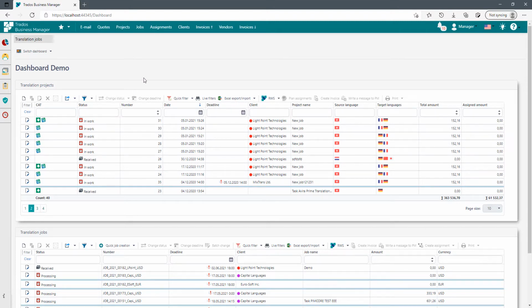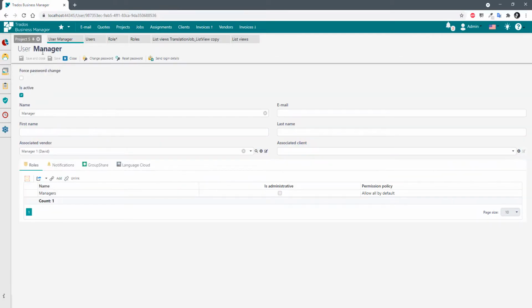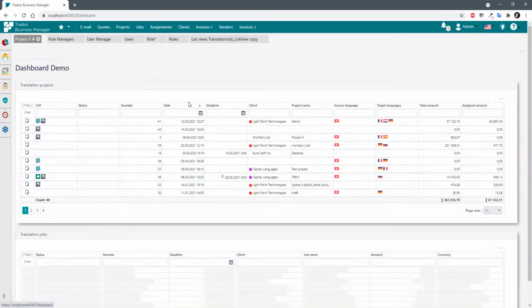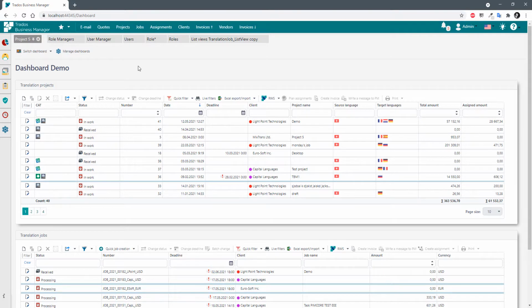You can control the dashboards applied to your users. You can apply them to roles or individual users. And the only requirement for this to work is, if we go back to Business Manager and open User Manager, it should have some role which is not an administrative role. So for User Manager, we have the Managers role selected, and if we go to Roles and open Managers, you can see that this role allows all by default, but it is not administrative. If a user has this administrative checkbox, then the application does not pick up the corresponding dashboard according to target role or target user, but instead it always uses the previously used dashboard.